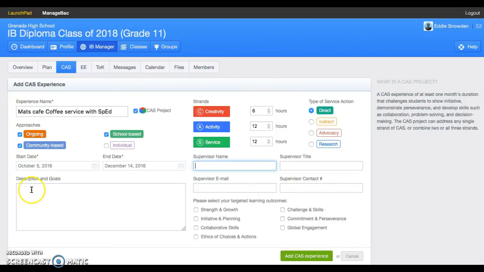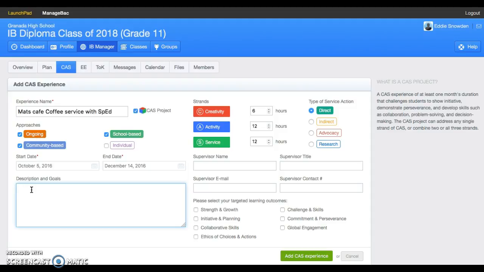Now here's where your description is. Again, we're in the planning phase. I haven't done this yet. I'm planning on doing this. So I'm going to write down the exact plan, describe it, be very specific. Pitching this idea of Matt's Cafe. We're going to sell coffee by putting slips in the staff room and emails to staff, and they can order coffee. We're going to deliver the coffee before school starts, about 7:45, twice a week, and also after second period.